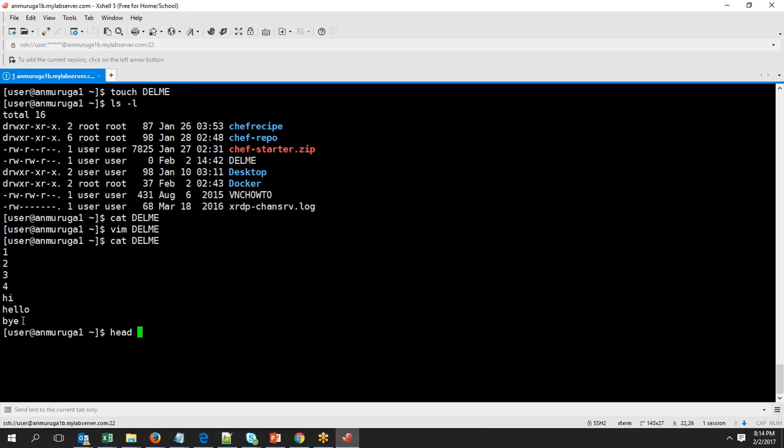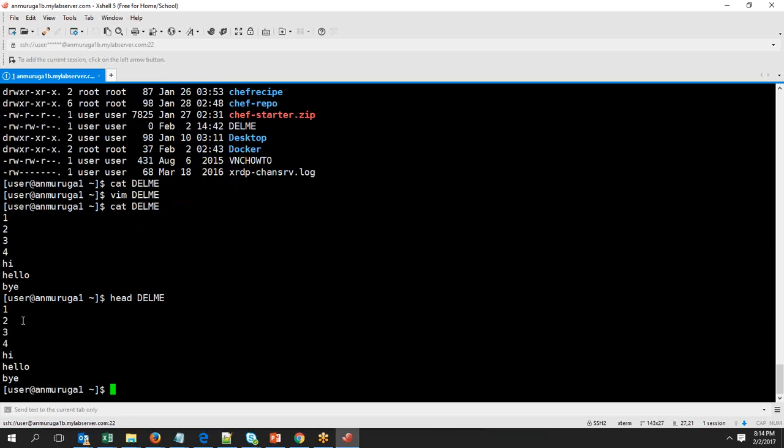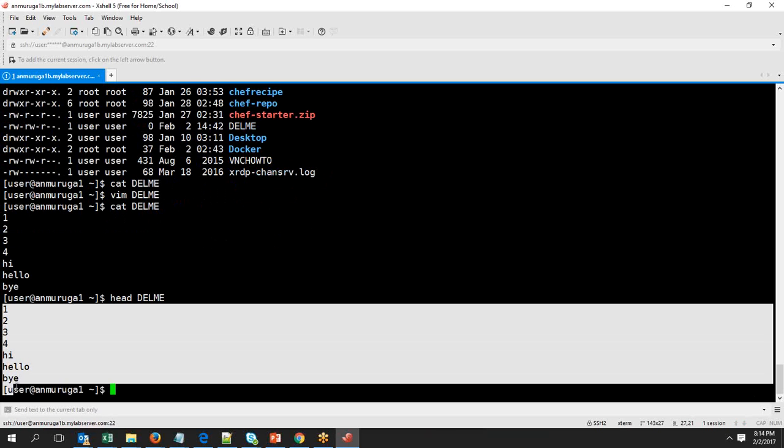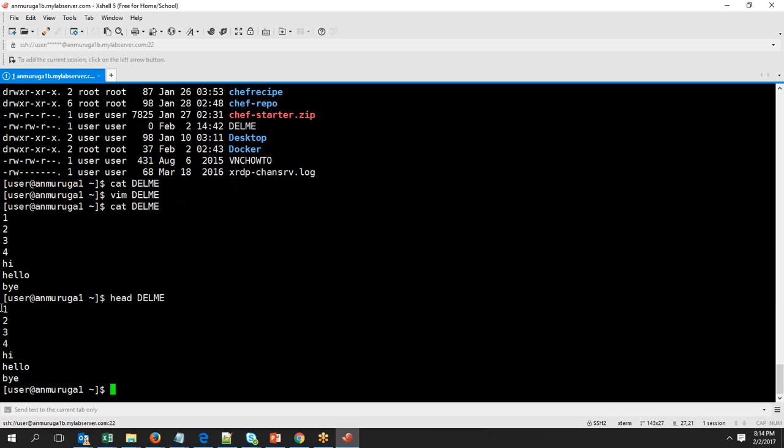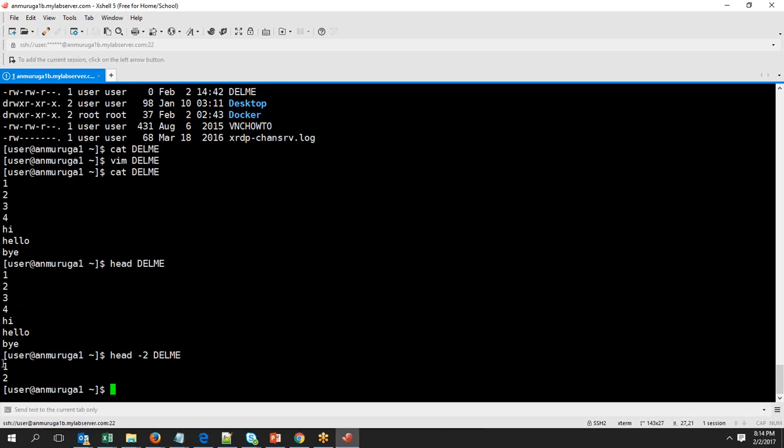For that, if you give a file name, it will print the first 10 lines of that file. Okay, so by default, it will give you the first 10 lines. But if you're interested only in particular lines from the beginning, if I say hyphen some number, it will print only that many lines.